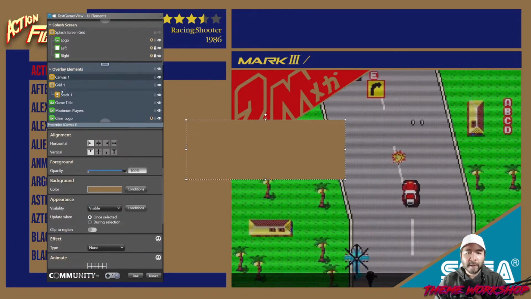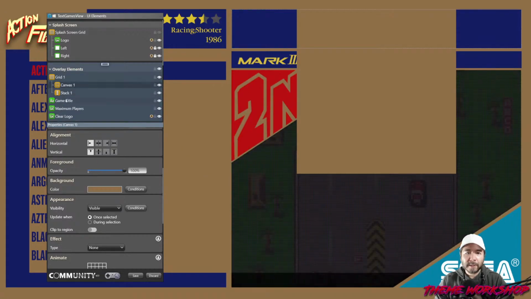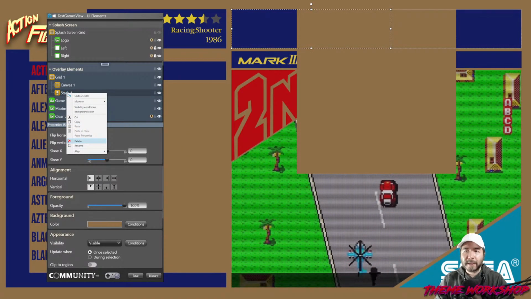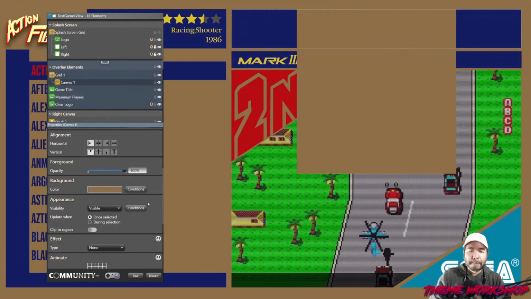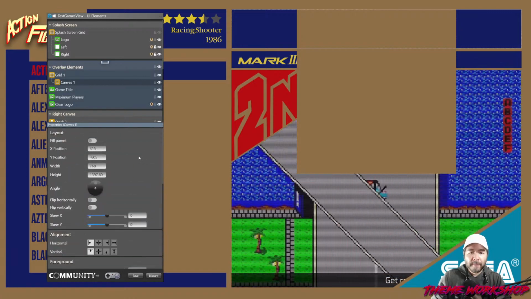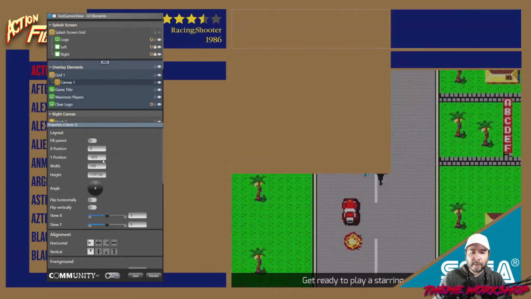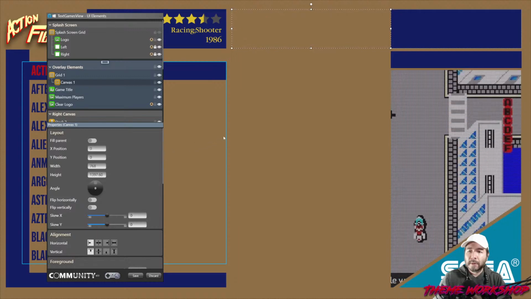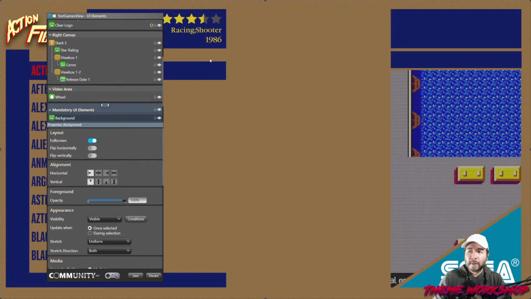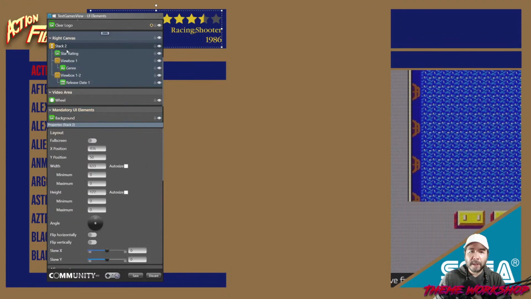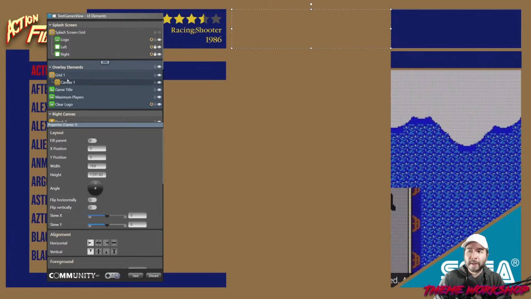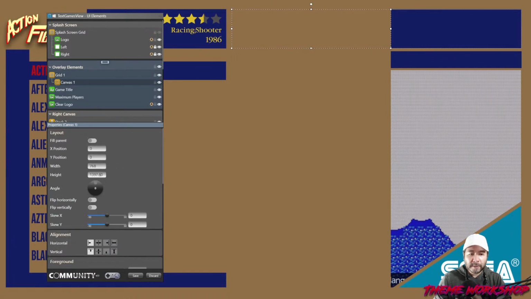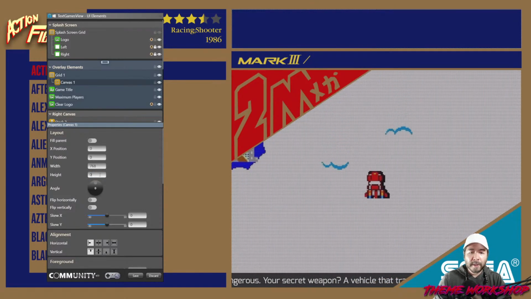There we go. Putting this inside. Let's remove the stack. There might be an issue with the stack's background. Oh, that's odd. No, it's not odd. Okay, so let's just, there we go.